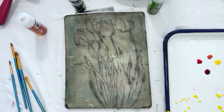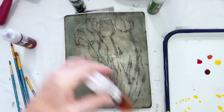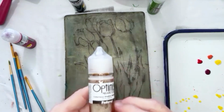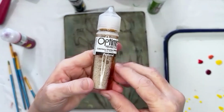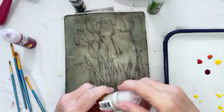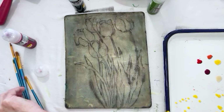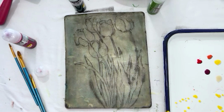And then I don't think I need the magenta, but I am going to put in a little bit of this clear extender, the colorless extender. This is what you would use instead of using water to thin. The reason you'd thin it would be if you wanted an even sheerer layer of color, which you may or may not want.